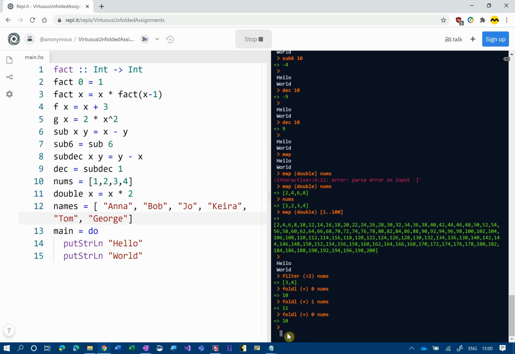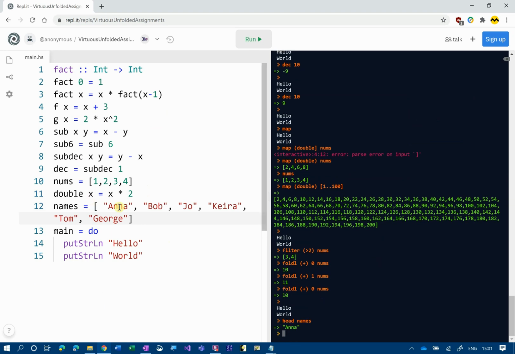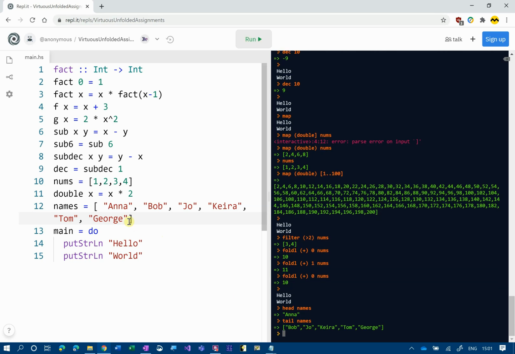Now, the two main functions I can do to my list are head and tail. So I can say head, names. That returns the first element in the list. Now, if I did tail, names, that returns everything apart from the first element in the list.